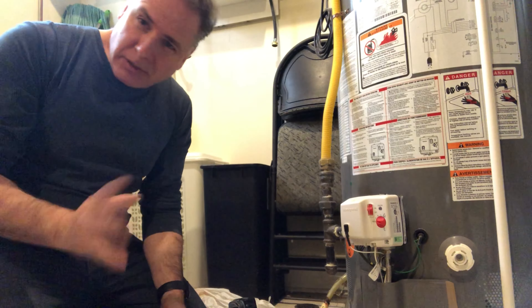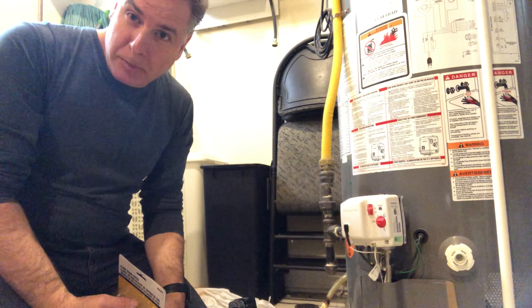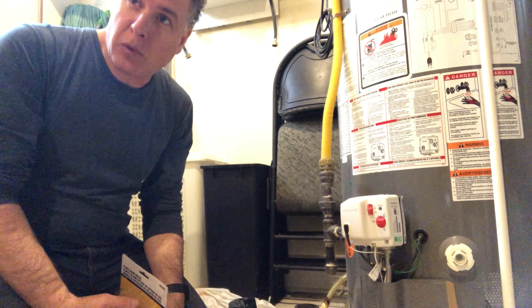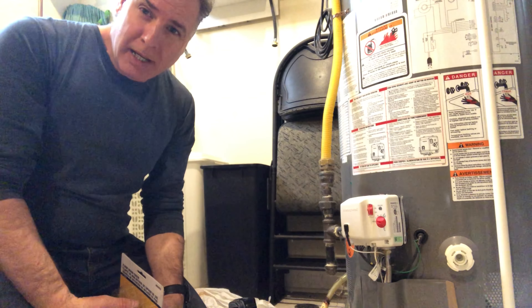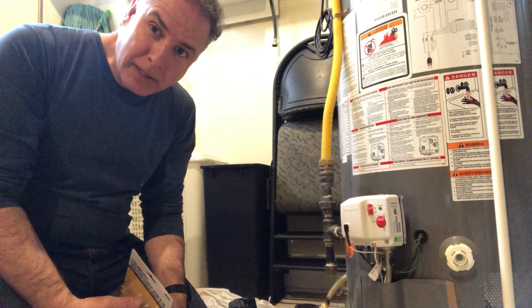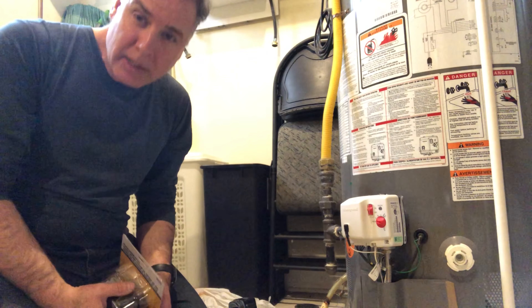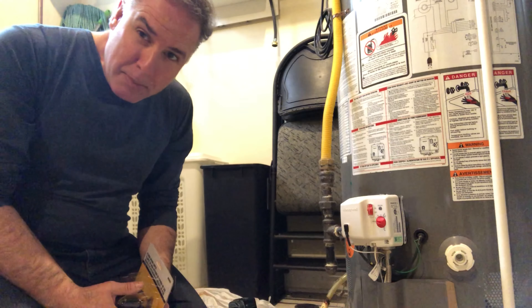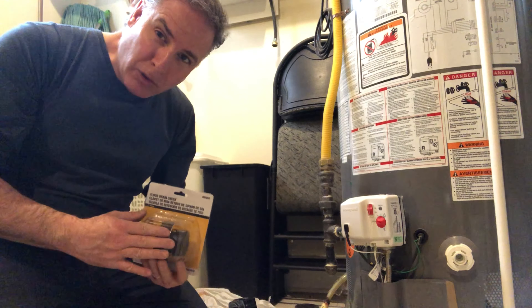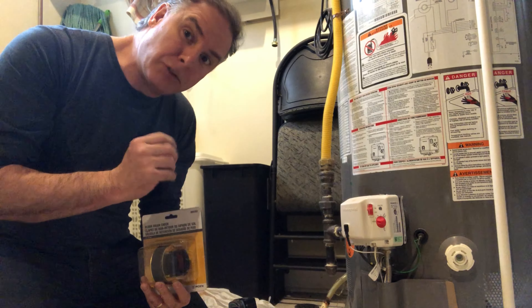I've done some research — when the house is new, it's easy to put a big backflow on your four-inch sewer pipe. Once your house is done, you're going to be looking at some major expenses to rip out the cement and put in the backflow the proper way. If you want a quick, easy way to try to prevent it, there are these backflows that you can tap into any of your basement drains.